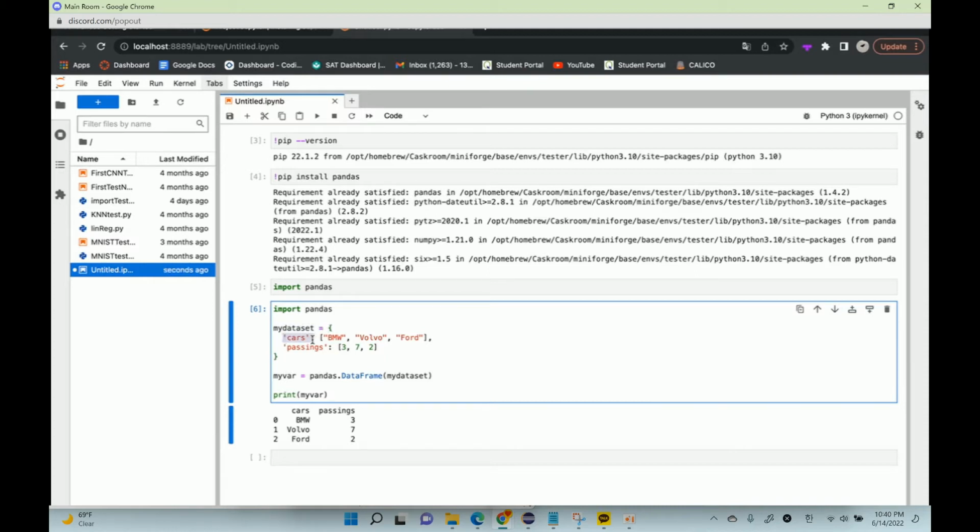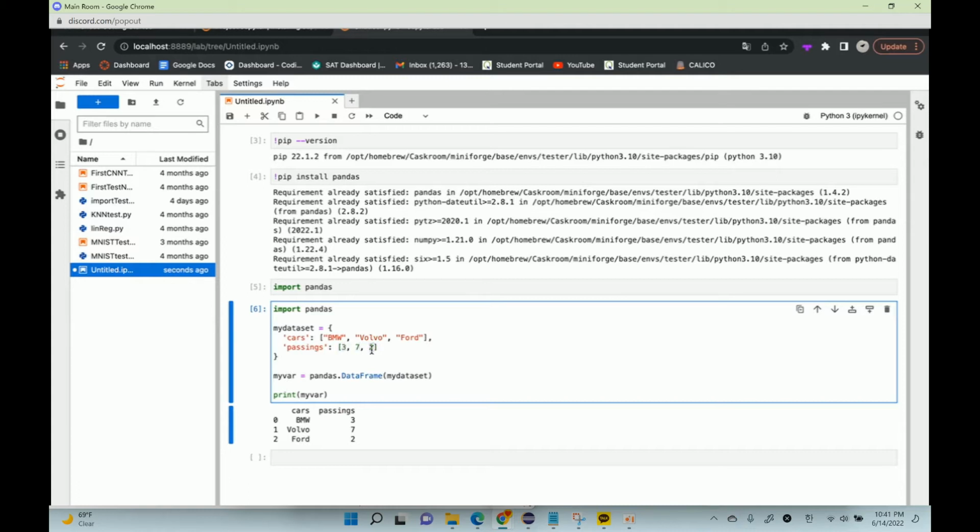The first one is called cars, and then the second one is called passings. And then each column we have our data, which is the first column has BMW, Volvo, and Ford. And notice these are all strings. And then second column is the numbers 3, 7, and 2.